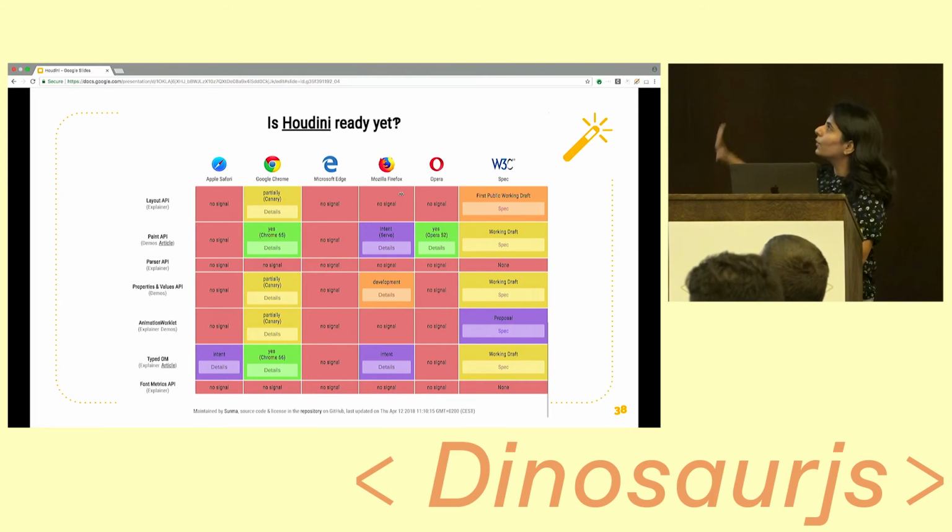Now, you're going to notice that most of the implementations only exist in Chromium-based browsers. However, there are polyfills out there. And I do ask you that you experiment with these APIs and file feedback not just on the spec, but also on the Chromium implementation. Because in the end, we want these APIs to be performant, robust, and easy to use. And it's only with your feedback that they will be.